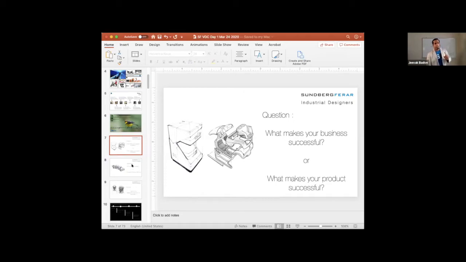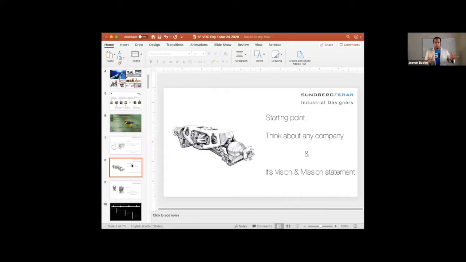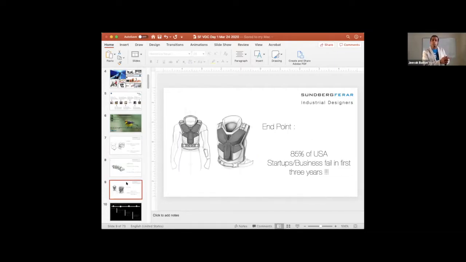Because the main element here is I am completely dumbfounded by these next two slides. Every company, small, startup, or a big enterprise, always starts with an amazing vision statement. Go and do a scan of the top 100 companies or the bottom 100 companies of Fortune 500. The vision statements are just absolutely marvelous. It's a piece of poetry, and I love poetry. I look at it from that perspective too. They're really amazing. Hats off to the copywriting of it. But when it comes down to the end point, that was the starting point.